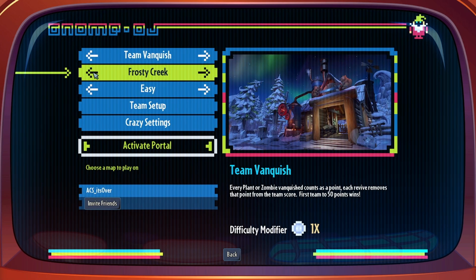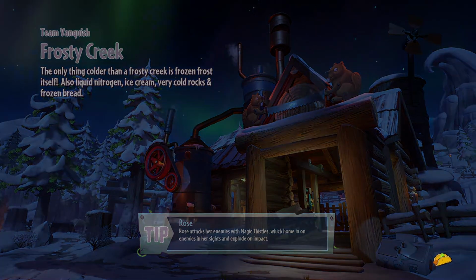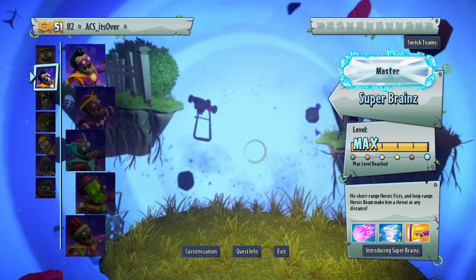One very, very major downside to playing the launch version is every time that you open the game, you have to go through the game opening tutorial. I don't know why that happens, but that just is what happens. We're going to put them on normal because I'm not good at the game. Let's jump right in. I think we'll do a couple games because there's a good amount of characters that I want to play. Two of them are on zombies.